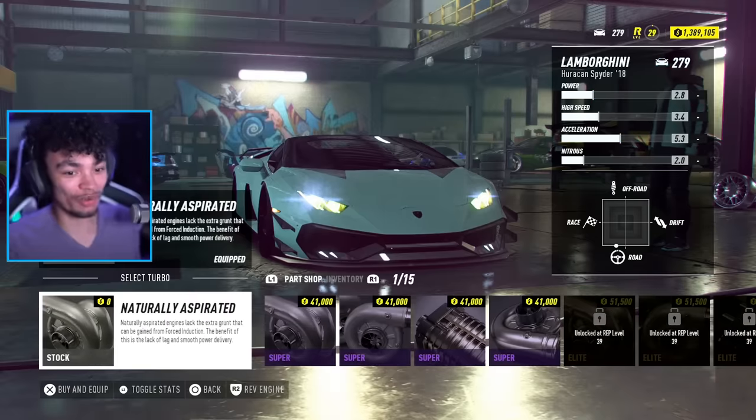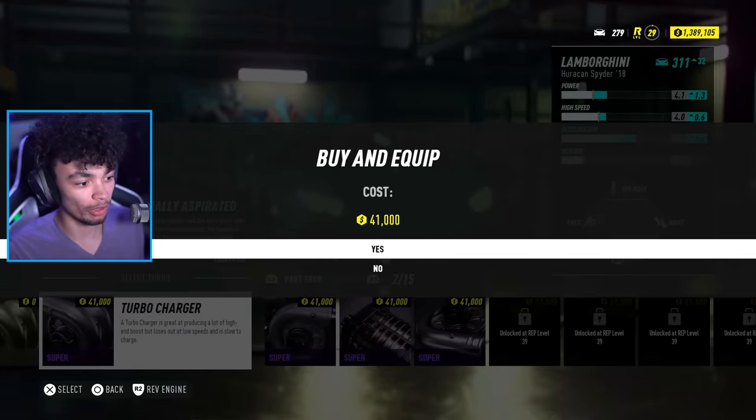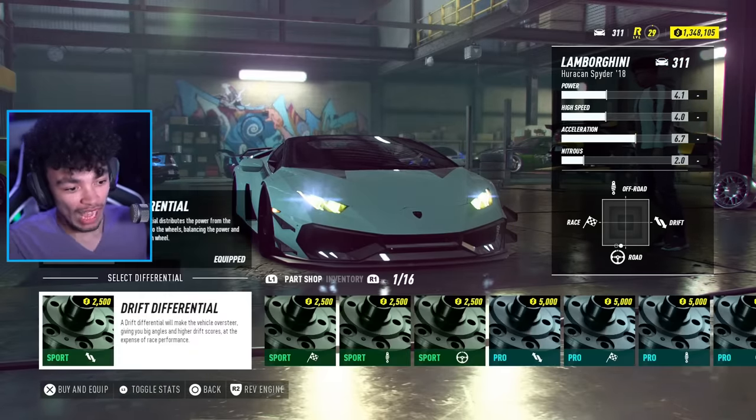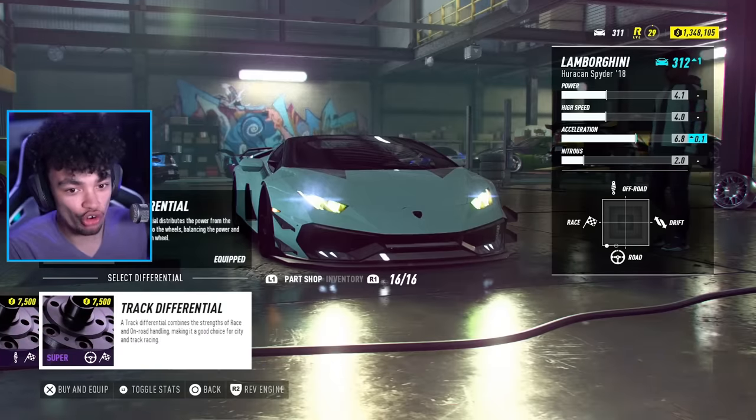That sounds like we're depressed or something. I'm actually going to throw in a turbocharger. We're going to go with the normal single turbo setup. But let's throw that in. It's 40k. It's something we could reuse. And we've got the differential, which we're currently on a standard diff. We may as well throw in a track diff.